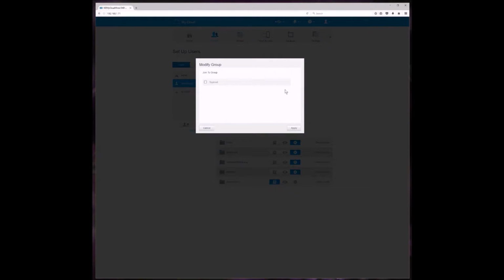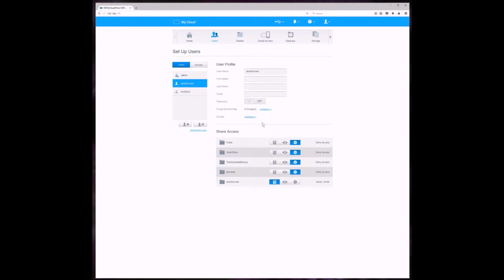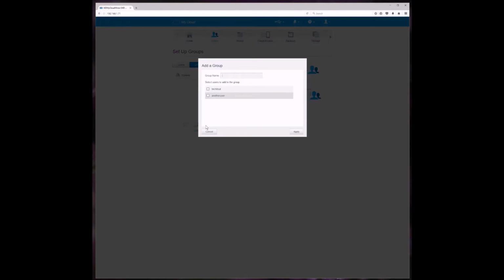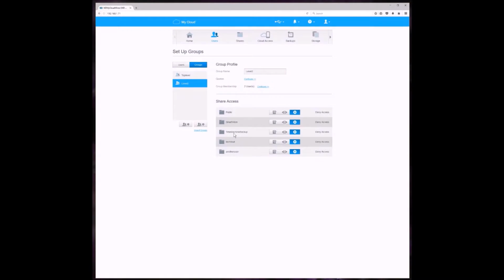Now top level is the level that the admin has, which has full control of the system and all the settings. You don't want to really allocate anybody that setting. If we go into groups, you can see that top level is there. And if we want to add a group, we just simply click on add and then name the group. Level 2, I'll name this one, and I'll give both Take It Out and another user level 2 clearance. So now anybody in level 2 has permissions for any of the shares here that you see, simply by clicking on the share to give it that permission.